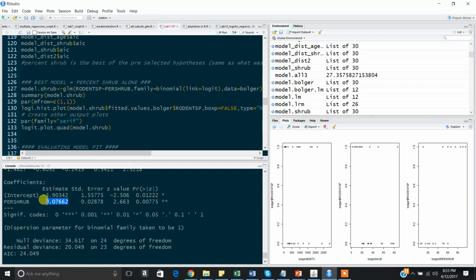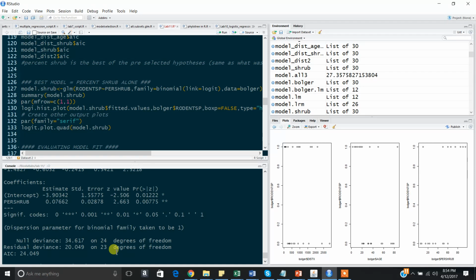You can also look here at the difference in the null and residual deviances. So the difference in deviance is 19.121. I'm doing that right off the top of my head. And the difference in parameters, looking at the degrees of freedom, is 3.